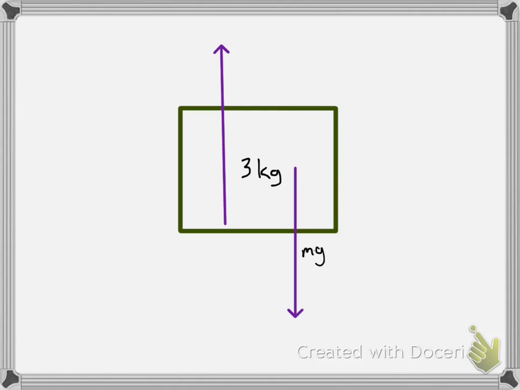Anyway, this is the 3 kilogram block, and it's sitting on top of that other block. So it has to have the force of that block pushing it up, supporting the weight due to gravity. And we call that support force the normal force. Normal means that it's perpendicular to the surface too. Technically you could draw the little right angle sign there, but that would probably be a little overkill.